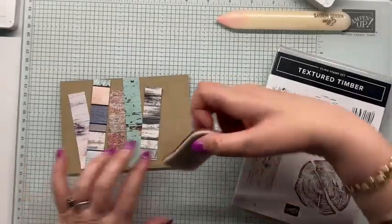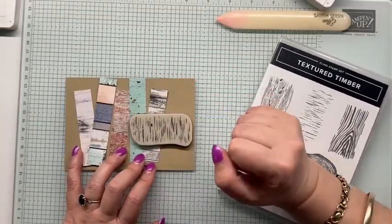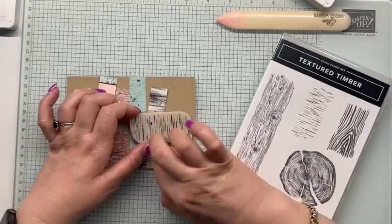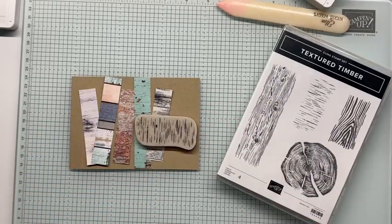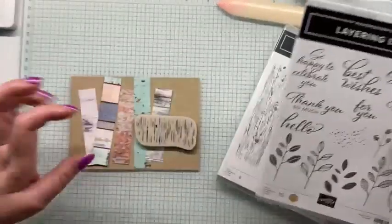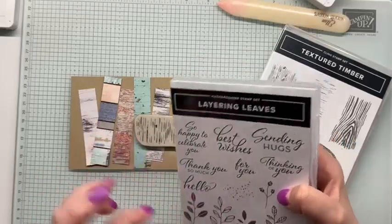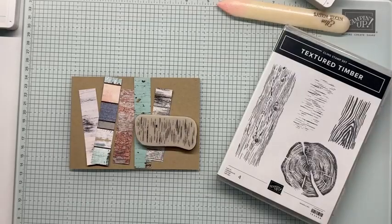I do love this birch stamp, but then that goes against the grains if I use the birch stamp that way. And then just find a sentiment that will go on the top, that I think we will find one maybe in here, because we've got this quite masculine, and I could then put something quite feminine in there. That's what I'm thinking. Is anyone with me?